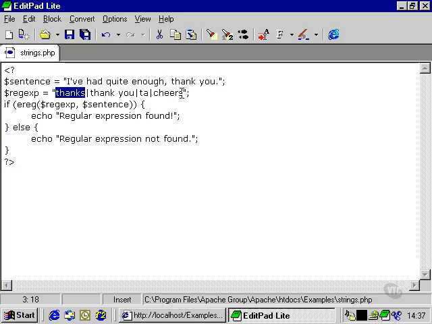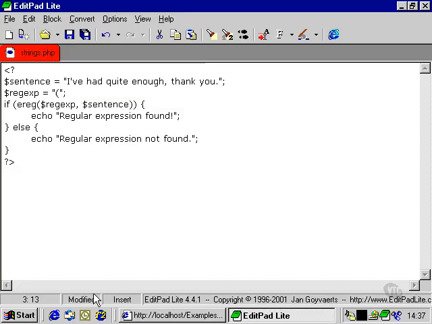We can use the normal brackets if we wish to divide off an or part of our regular expression from any other part. For instance, if we wanted to find any of the days of the week, we could simply split them up like this.